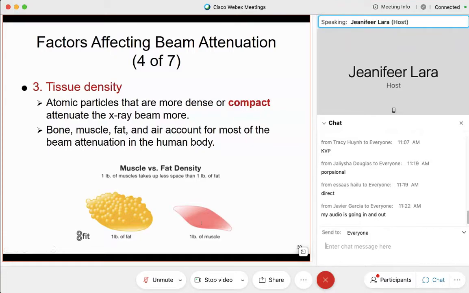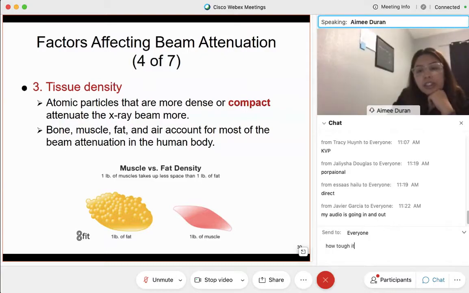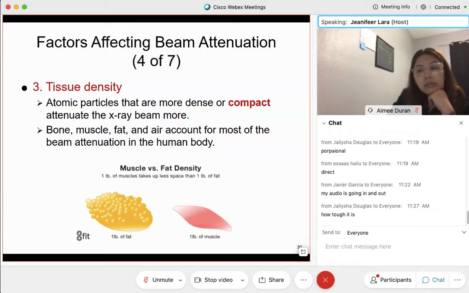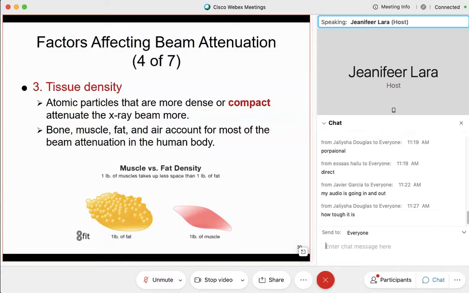Think about it. When you're eating something, let's just say you're eating steak, right? If you're eating steak, you can very well tell what is fatty versus muscle. How can you tell? Is it softer? It's softer, easier to cut, isn't it? Or easy to chew. If it's tough, it's hard to even get through it with your teeth or your knife, correct? So if it's extremely tough, think about how X-rays are going to fit through it.